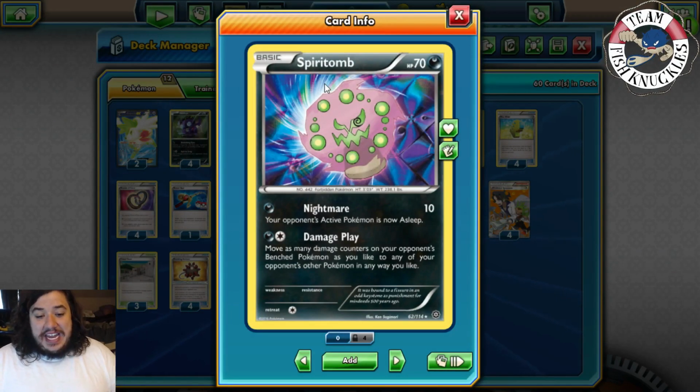Spiritomb has the attack Damage Play. Move as many damage counters on your opponent's bench Pokemon as you like to any of your opponent's other Pokemon in any way you like. So, move damage counters on your opponent's bench Pokemon as you like to any of your opponent's Pokemon in any way you like, which is pretty nice, and that's what we're going to do to try to win the game.